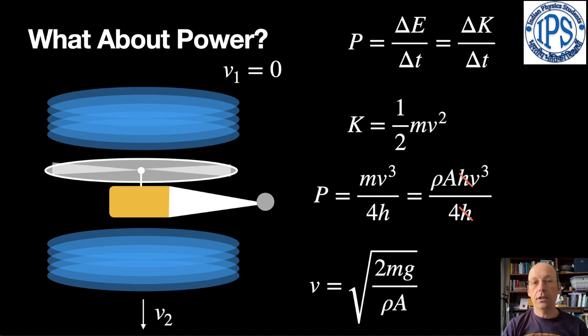That was the velocity I had from before. I'm sorry, I got ahead of myself. And I could put this into that velocity to get the power. I'm not going to do that because then you have a 3/2 power thing in there, and I didn't want to deal with that. But the important thing is, notice up here, the velocity depends on the mass and the area.